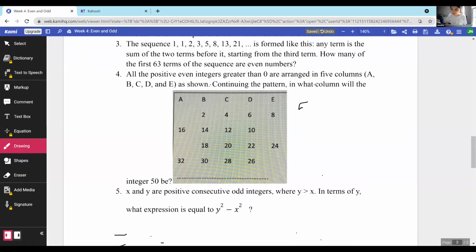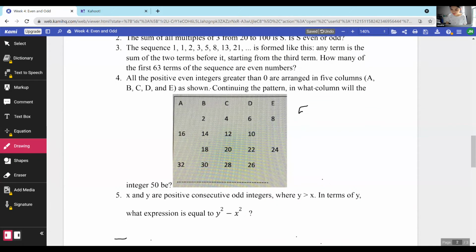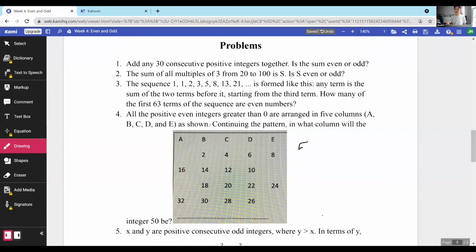Maybe we should find a pattern in the numbers in the column. Yeah, that's correct. We do look for a pattern here. You can see 2, 4, 6, 8, which is skip counting by 2. And as we see down here, if you go this way, from right to left, it's 10, 12, 14, 16. You go down again diagonally, there's 18, 20, 22, 24, and 26, 28, 30 there too.